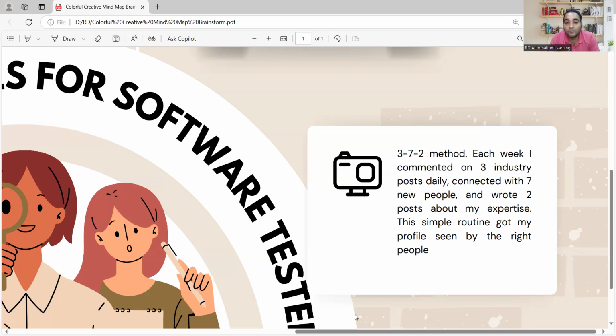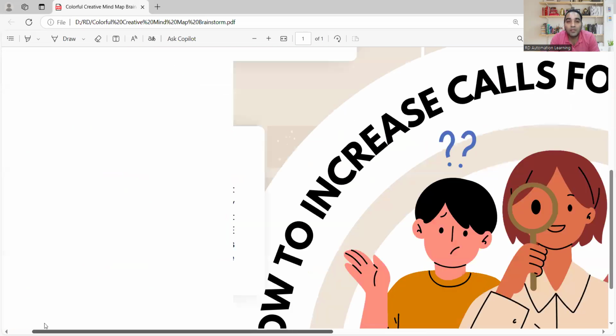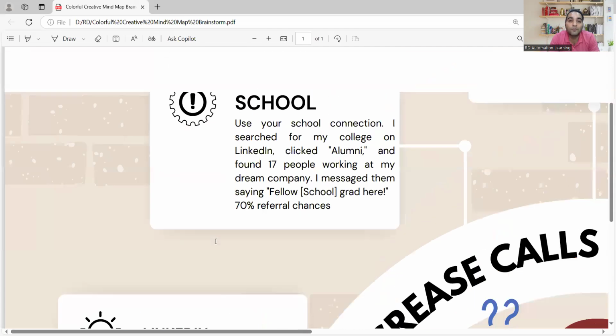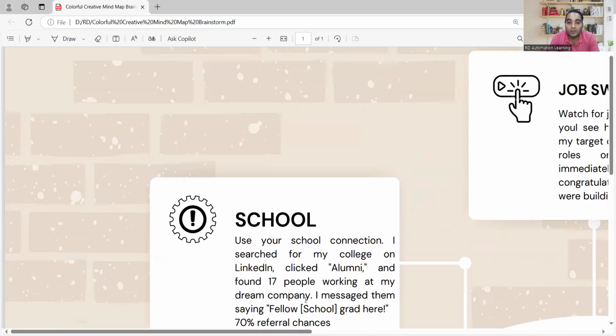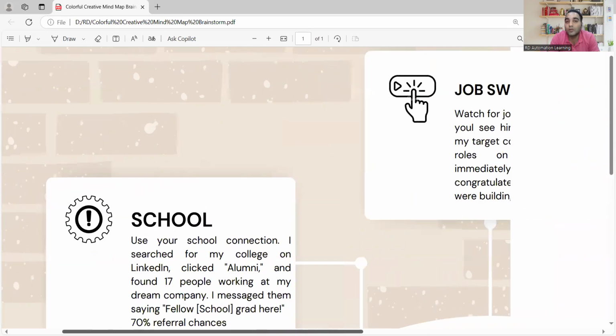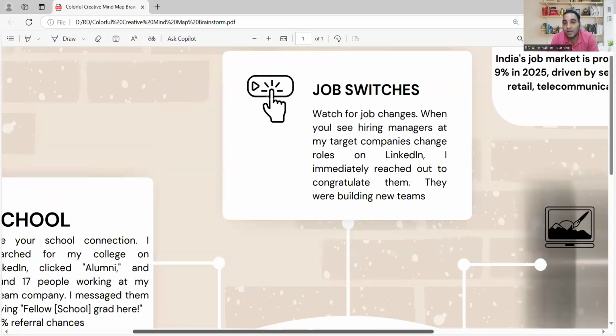So there are a lot of people who are telling me that they are not getting calls. But if you follow these particular steps, these are actually growth hacking steps, right? This is how the growth will come to you. This is how people will approach you on LinkedIn. People will approach you with respect to your brand. Once your brand is created, automatically people will start connecting with you, right?